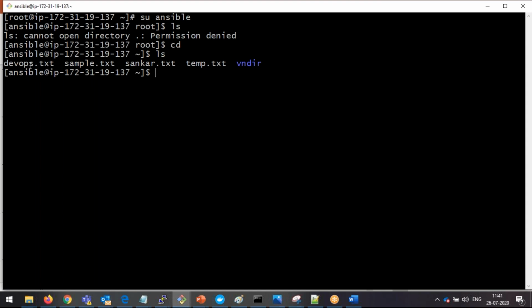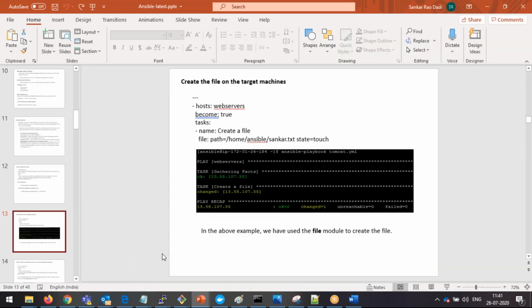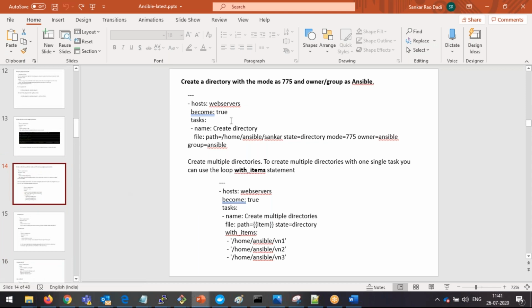Right, we can observe here DEVOPS.txt is here. Same as our modules only, no difference, but the syntax part is changed. Right. So likewise, if I want to create a directory, right? So now you guys know, right? Creating a directory means simply I need to provide the state equal to directory option. You guys can practice it.